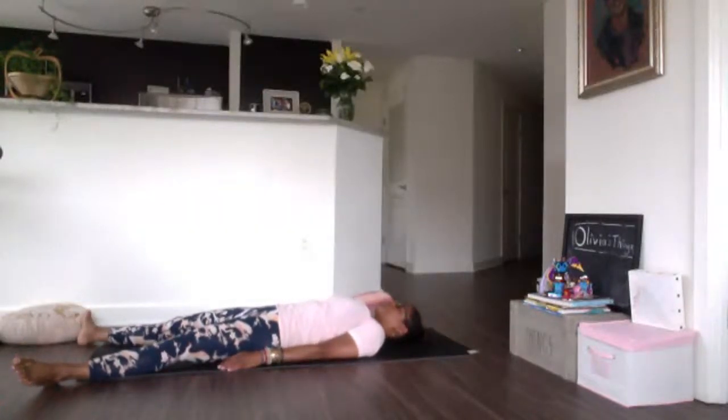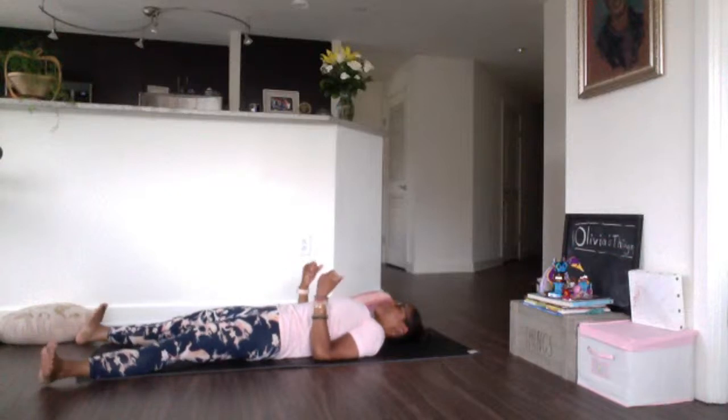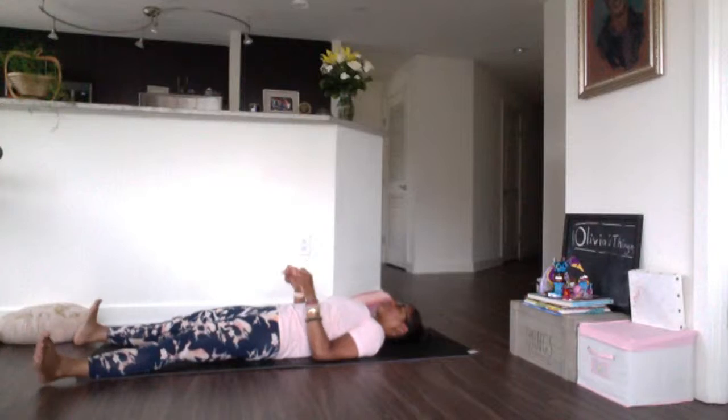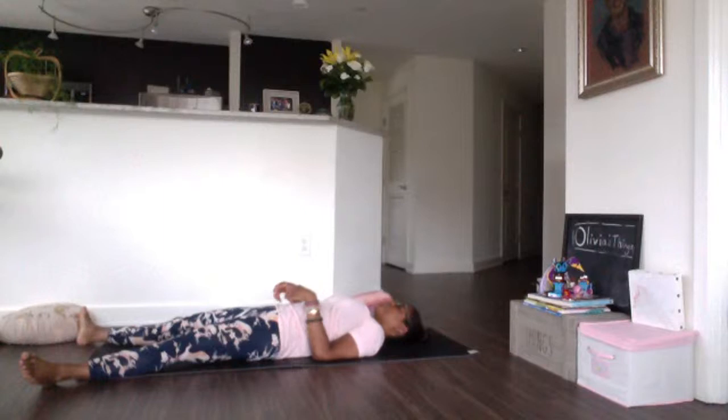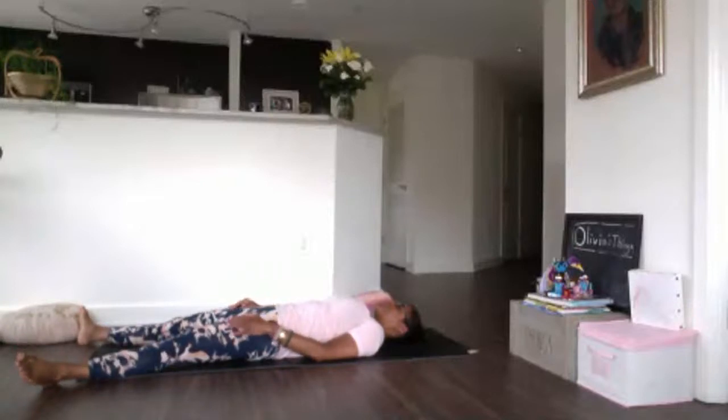Begin to bring awareness to your fingers and your toes. Make some circles with your wrists and your ankles. And the opposite way. And gently release. Press the backs of your hands into your mat. And release. Press your shoulder blades into your mat. And release.